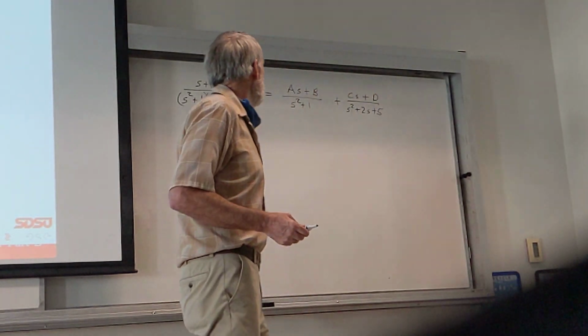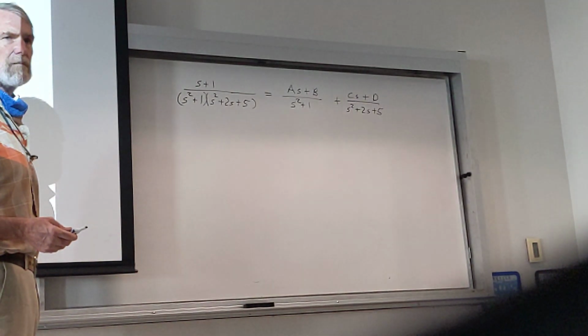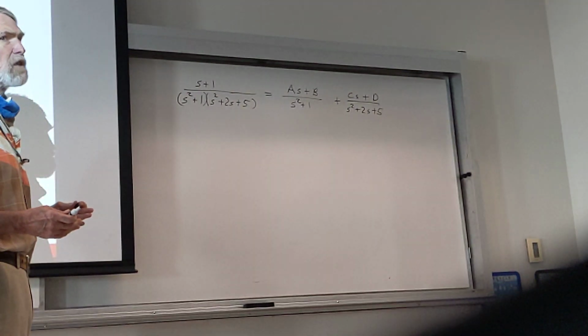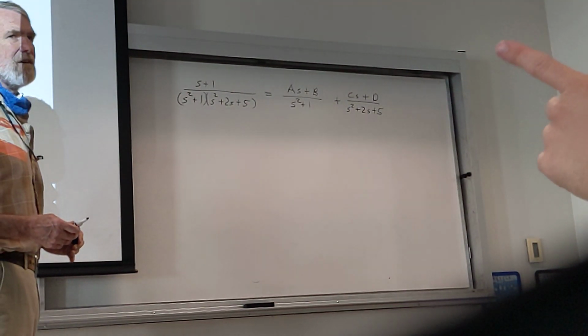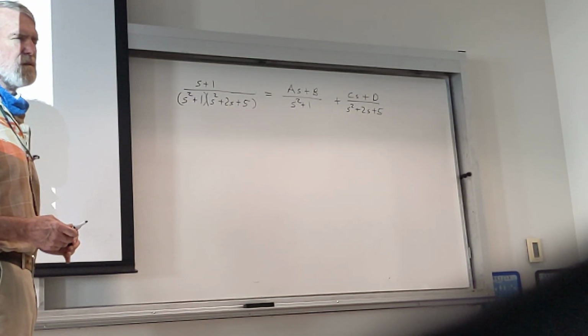Is the only way to separate this up with partial fraction decomp, or is this just one technique? Is this the only way to do this? This is how you do partial fractions decomposition. I'm asking, is this the only way to split that up, but by partial fraction decomp? Or is there another, never mind, forget it.